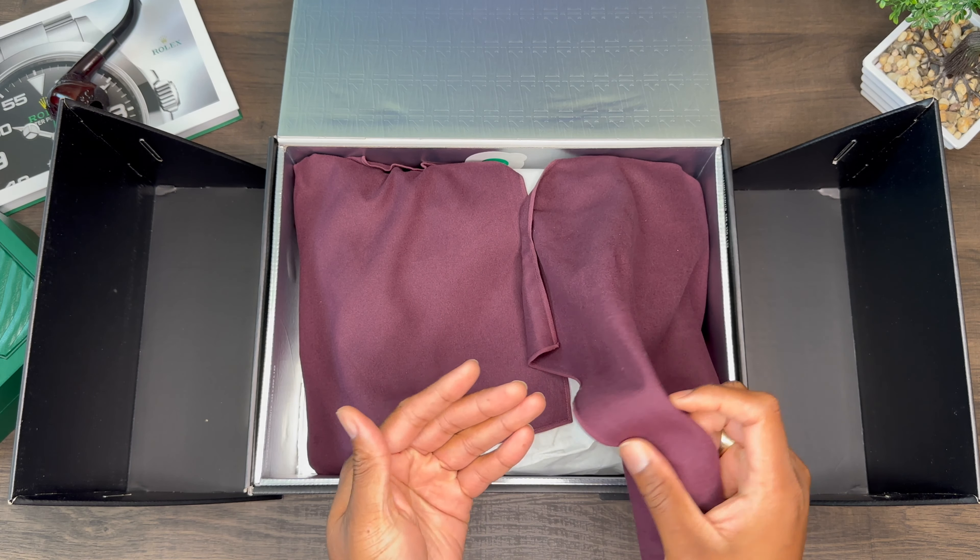Beautiful looking shoe — you've got tumble leather just popping all over the place. I do see some things I will compare to the other shoe, but I want to run the review on the actual pair first. I thought the overall shape of the shoe would be notably different, but it's not too different — you'll see when I do the comparison. Got a little bit of schmutz right here. So far it's not too much different aside from the shape and maybe the laces — I think my laces were kind of standard in my other pair. You got some beautiful nubuck on the tongue.